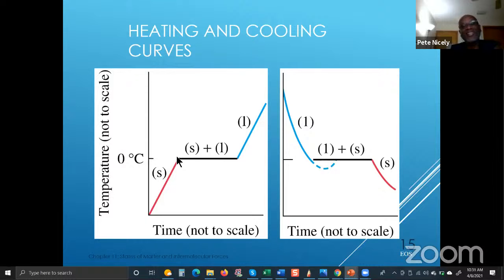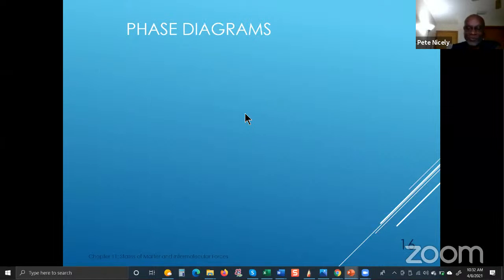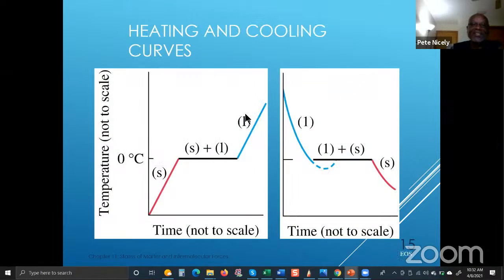And then what happens is that the solid is converted to the liquid, and that takes some time. But you'll notice that during that time, the temperature remains fixed at the melting point, which is 0 degrees Celsius. When all the solid has been converted to liquid, then you have, again, the corresponding rise in temperature. And that continues pretty much forever, as long as you continue adding heat to the substance.